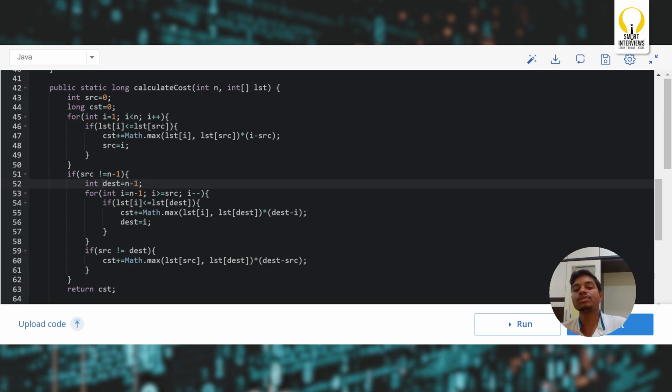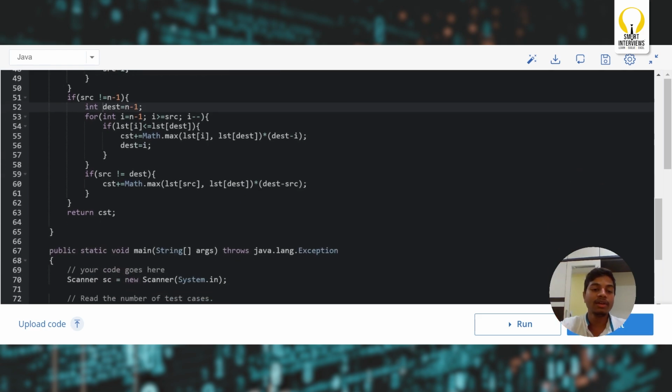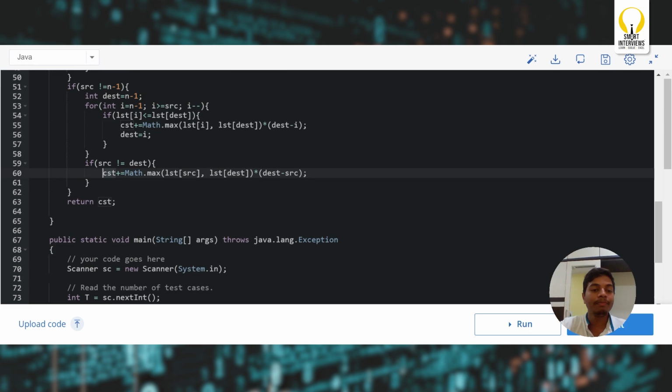We're going to move to this source, and finally, at some particular point, your source stops at a particular point. And conversing from the reverse side, you're going to find a particular value I to which you're going to move your destination. So at some particular point, your source and destination are present here, and you're supposed to find the path difference between these, which you're going to add at the end. And finally, you're going to get the result as something like this.